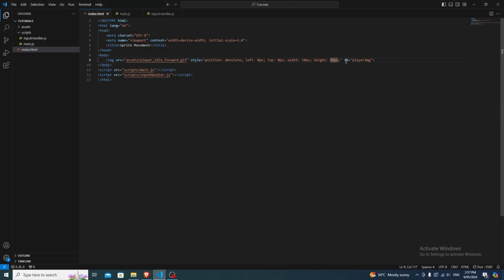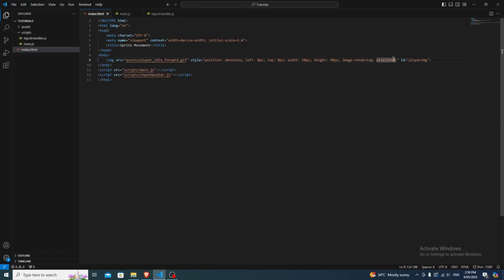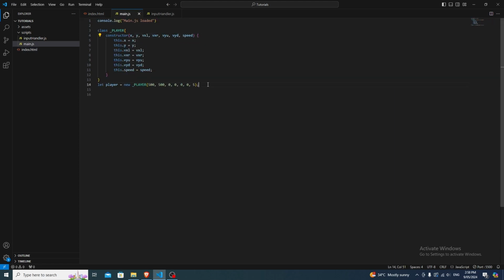A way we can fix that is to change the image rendering. This is another CSS property, just called image-rendering, and we're going to change it to pixelated. This will increase the quality by a lot because it's pixel art, which is insane. The reason I love pixel art is because of how good the quality can come out, especially with the image rendering in CSS. So we've got the character all set up, like the image sprite. Now we've got to set the position. So inside the class, I'm going to create a function, and I'm going to call it update.